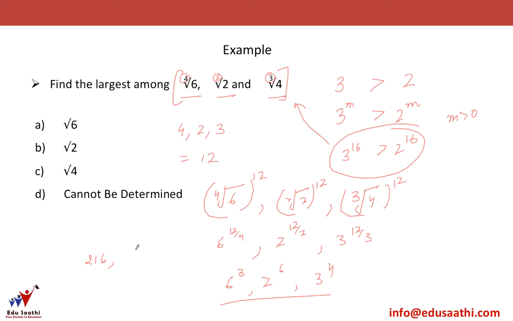2 raised to power 6 is 64 and 3 raised to power 4 is 81. So clearly the first one is the largest. So I can easily write here that this A part is the largest among all three of them. So this is an error. I'll have fourth root of 6 here and third root of 4 here. So the answer is the A part here.